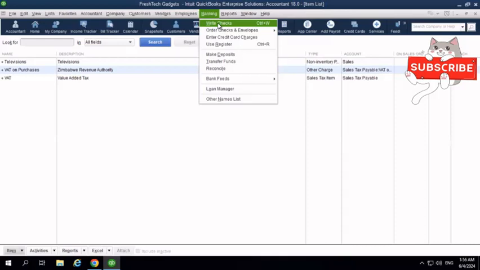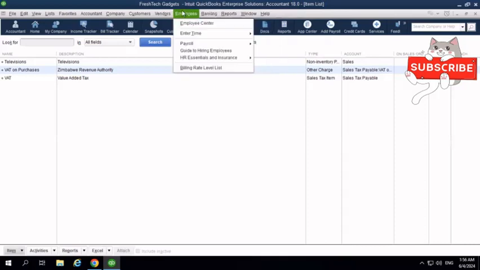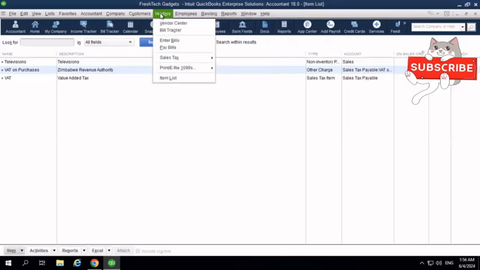So okay, what am I going to do? I will demonstrate both methods. Let me start with the vendors. So on vendors, it means we purchased this on credit. We didn't pay cash. We didn't do a bank transfer. We just bought the goods and promised to pay later on.